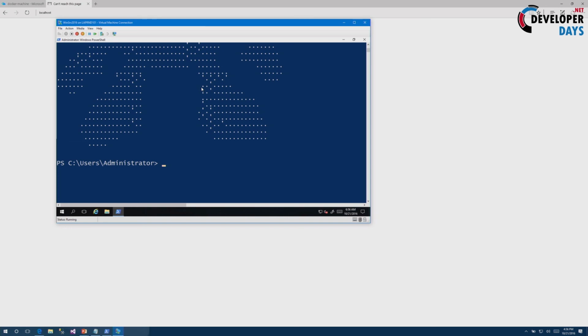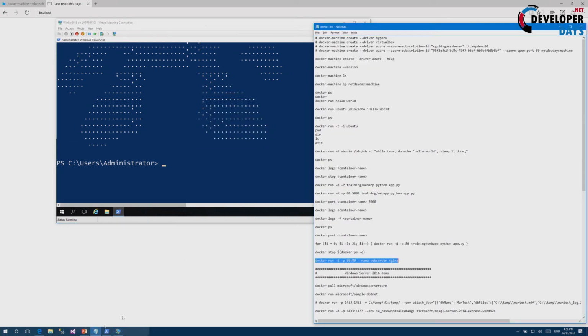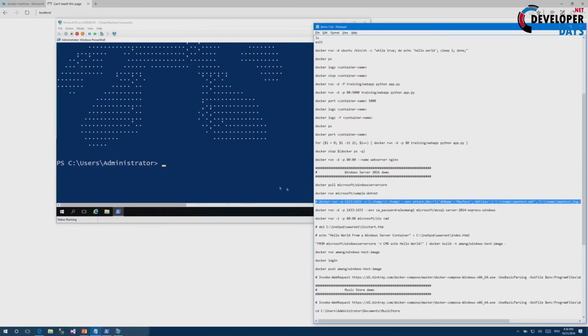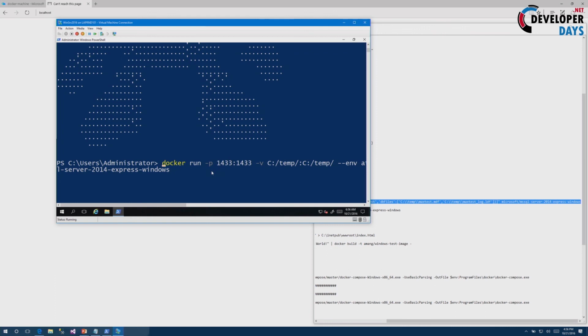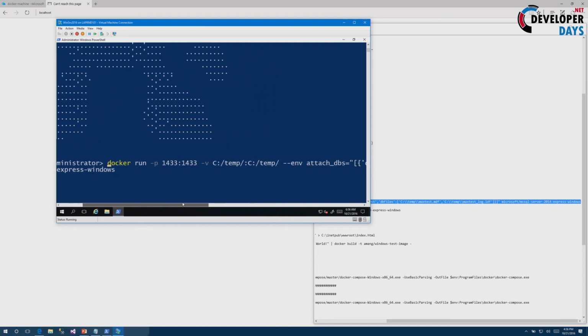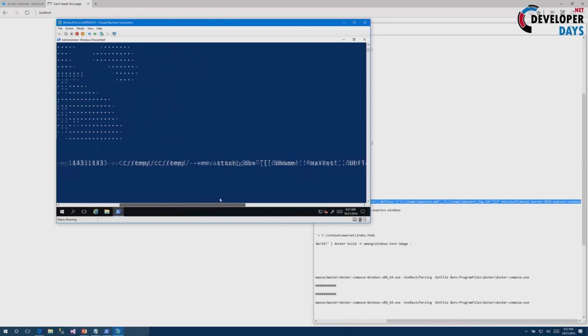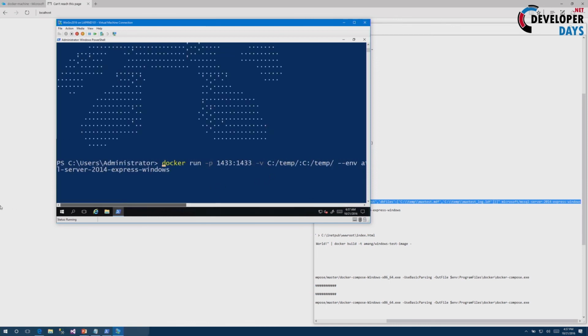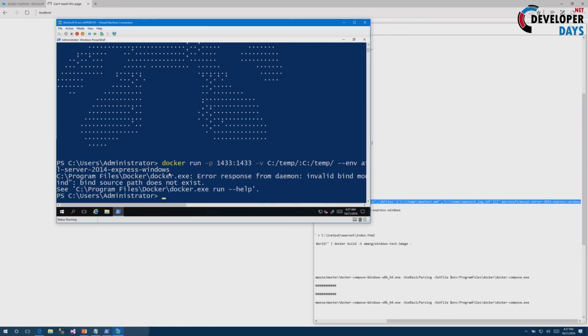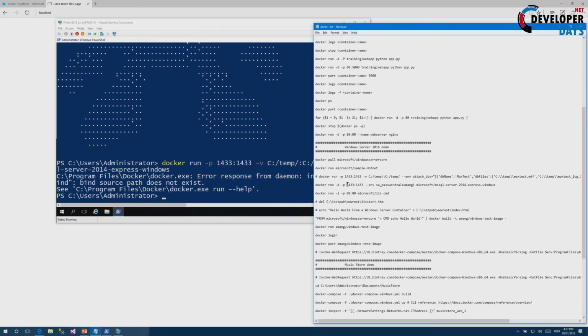So what I could also do, and this is actually quite impressive, but because I almost have no time left, I'll just cheat here and copy things. So what does this look like for you guys, especially those of you who attended my SQL session yesterday? Docker run -p port 1433, the TDS default endpoint, -v, a C temp folder, don't care about that. Environment, attach databases, named max test, and the files come from one MDF and the other LDF, and the name of the container is. So just by hitting enter, okay, not this one, because this was the example one, this one is way better.